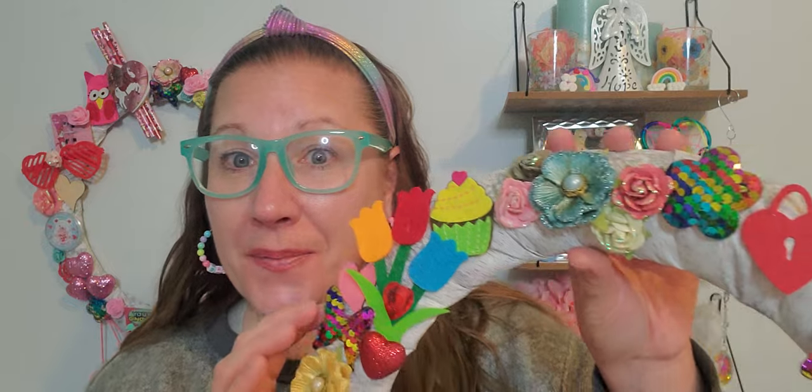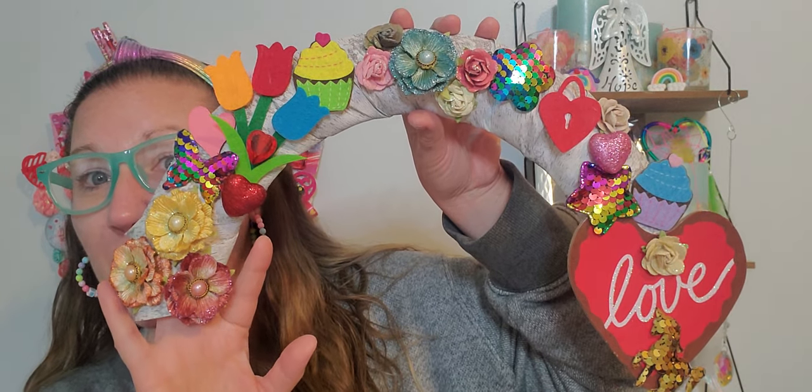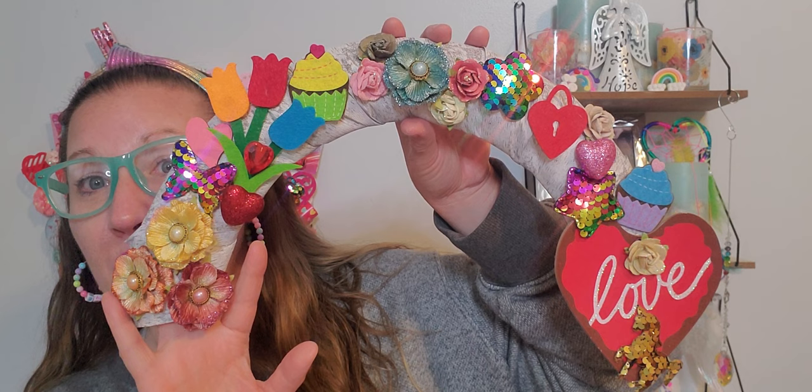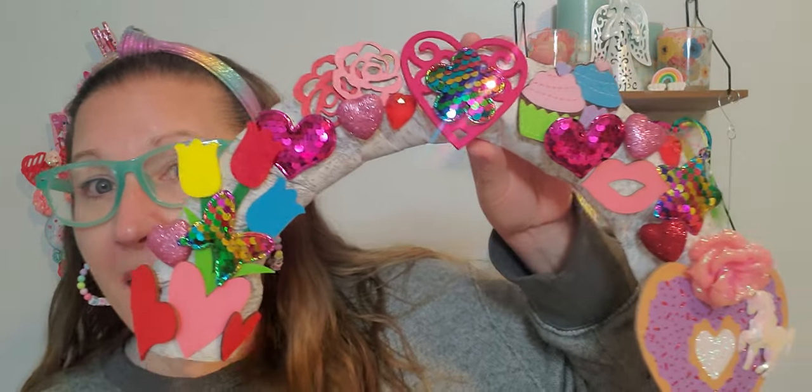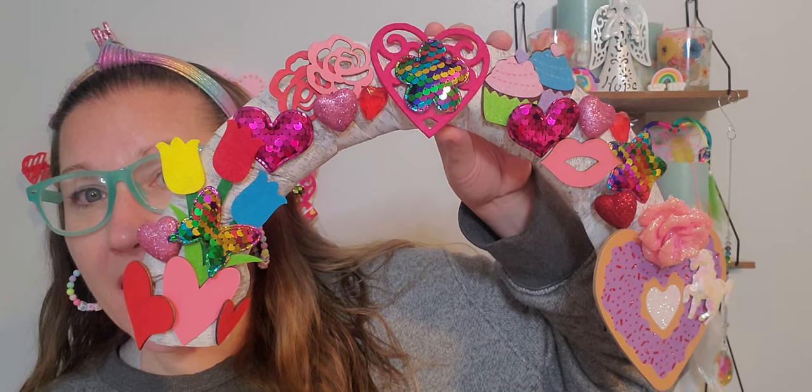But then I went ahead and I went back to my craft room, and I got some of my other beautiful wire wreath forms that I have in my stockpile. And this one is the rainbow shape. So that is what I did with this one. And those are the embellishments that I used to put on this rainbow shaped wire wreath form. And now I can tell you that I still do see quite a few different options in the wire wreath form section at the Dollar Trees that offer all kinds of fantastic wire wreath forms for you guys to choose from. And then I did this one in the other rainbow one that I had. So that is how these came out.